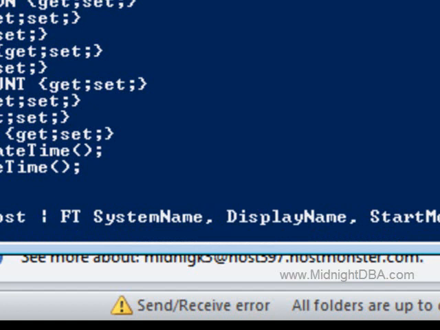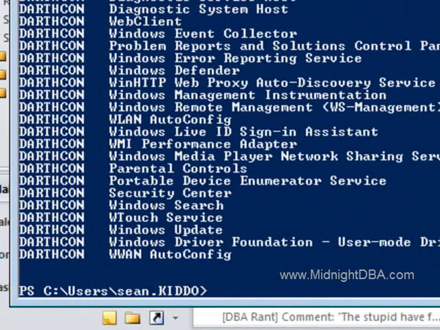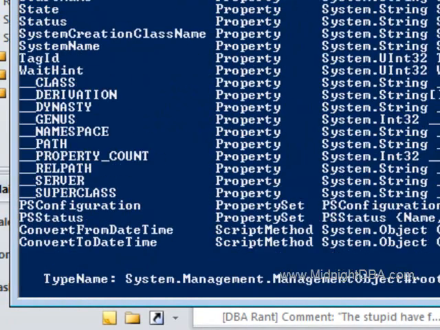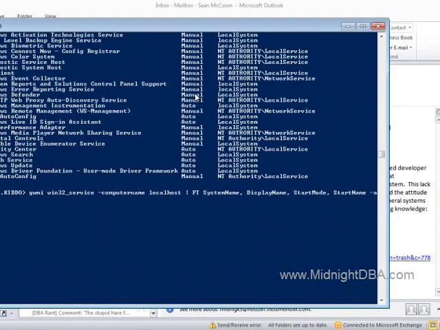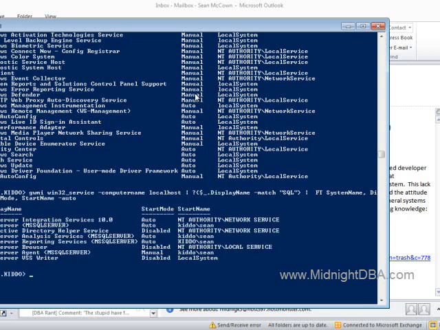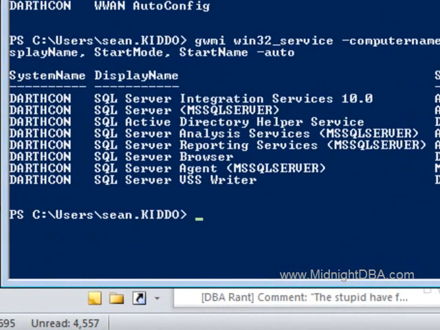And I'm not sure if this will give it to me or not. That's why I'm testing it. Okay, good. So I've got SystemName in there, so that's exactly what I want, because I want to know what computer I'm on, right? Except I have managed to do that in one of them that doesn't have, there we go, the where clause in it. So I'm going to come back up here and do it there. There we go. So now I've got a table with the computer name, the display name, the start mode, and the start name. That's actually a pretty good little set of data.